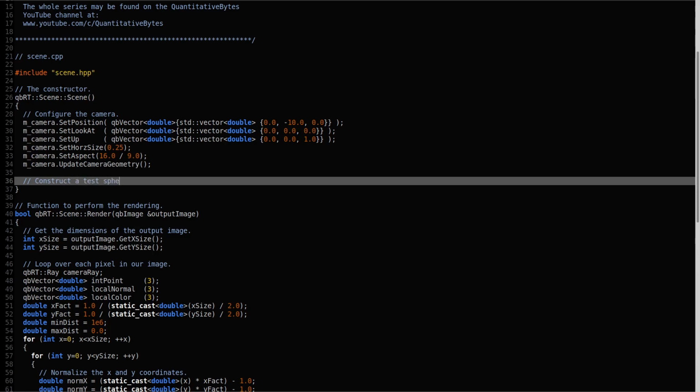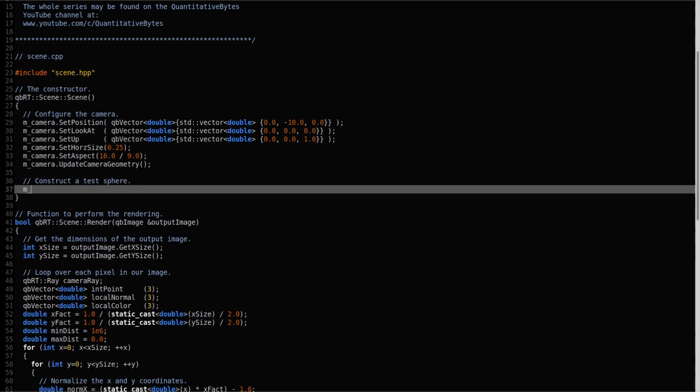Construct a test sphere. What we're going to do is m_objectList.push_back, like so, std::make_shared, a shared pointer to qbRT::ObjSphere of type qbRT::ObjectBase, and we are going to construct a qbRT::ObjSphere object, like so, with the default parameters.